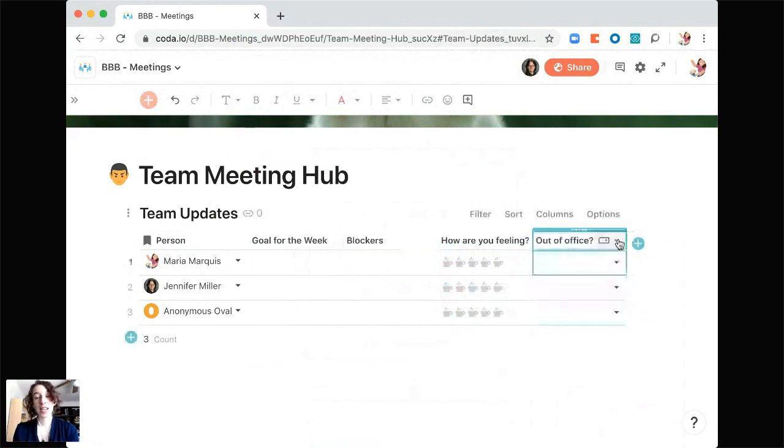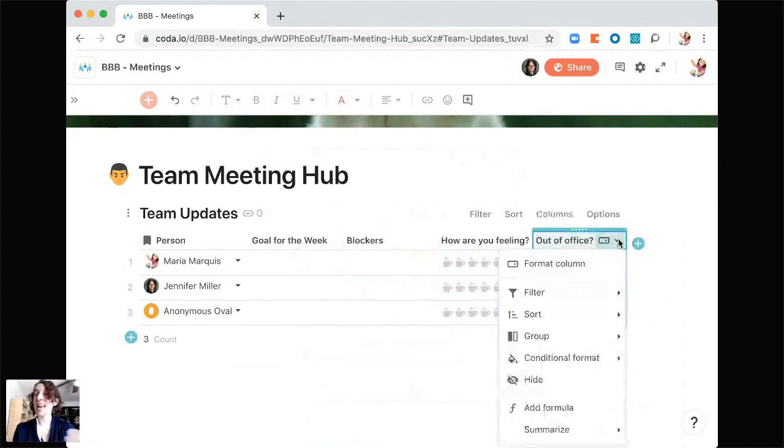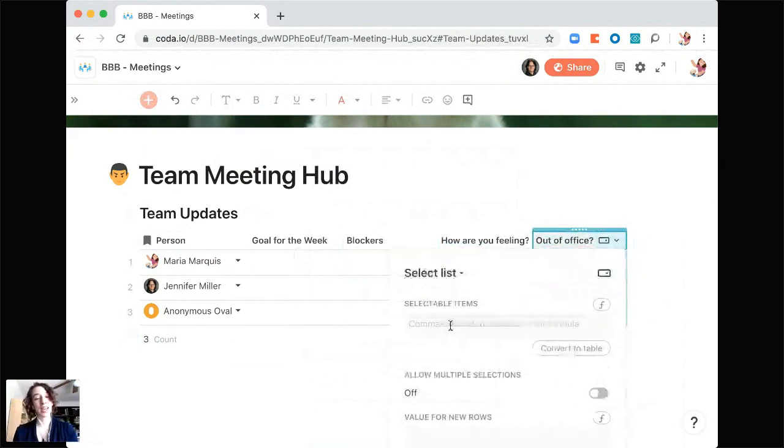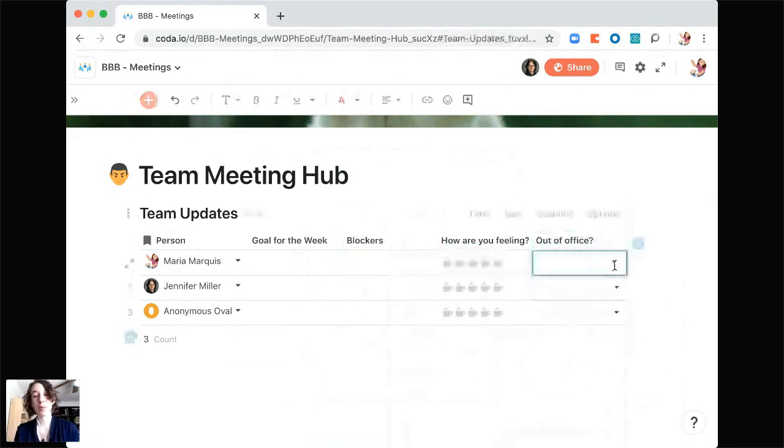And here, what I can do is click on that column. Again, every column has its own format column menu. Just click right on that, and I can choose the items that people can choose from. In this case, Monday, Tuesday, Wednesday, Thursday, and Friday. So now I've got a nice little set of options. And if I click on this drop-down menu, notice we've got all of those right there.